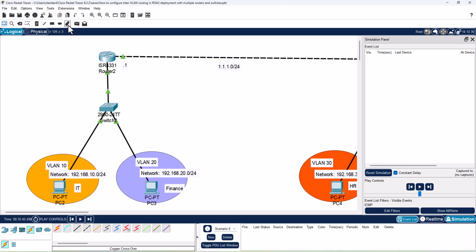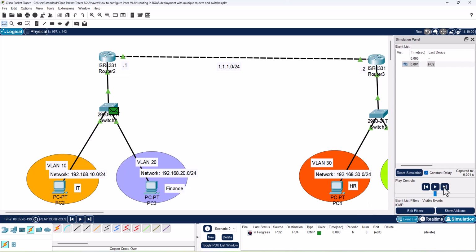Okay, so we will carry out the same test again by running a ping from the PC in VLAN 10 to the PC of VLAN 30. And let's see what happens this time. So we can see that the packet is flowing through the first switch, through the first router, and then the second router forwards the traffic to the PC, which is sending back its ICMP reply.